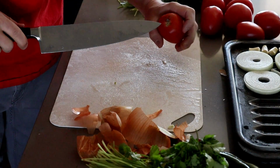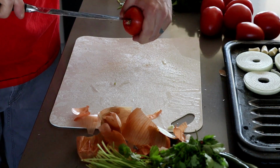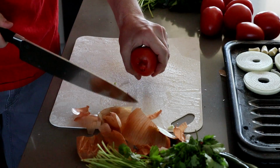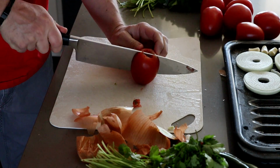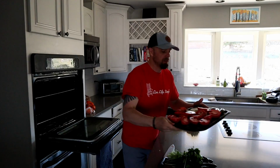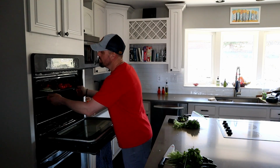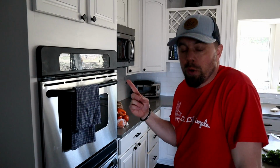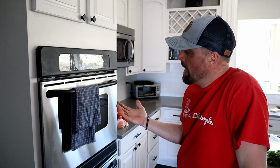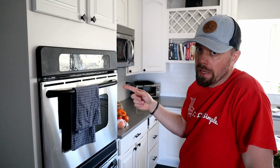So on the tomatoes, we're going to take this little part where the stem is attached to the tomato. You want to take that out because it's kind of a tough part. Just flip that out with a knife. And then we're going to cut these down lengthwise and set them up. So look at that deliciousness. This is just going to go as far or as close as you can get to the broiler. There's no correct time on how long to leave these in. We've found we like them almost blackened to a crisp on both sides, and it sounds crazy, but to us it adds a lot more flavor. I'll show you how we like it.